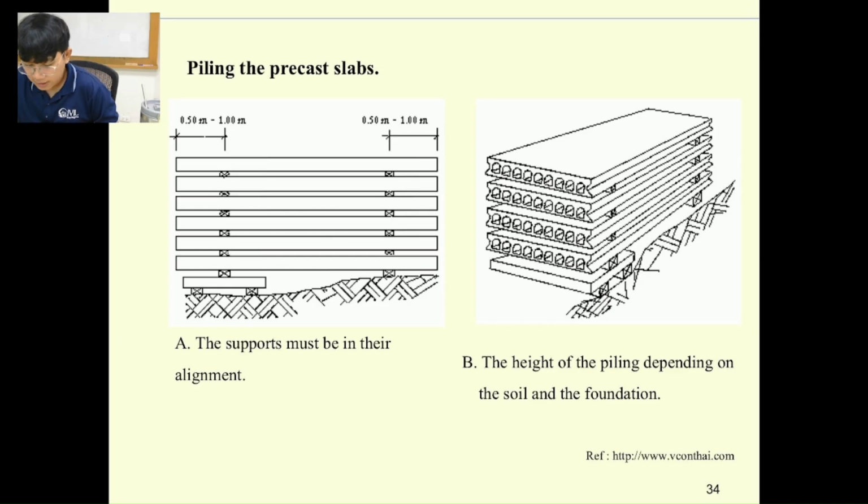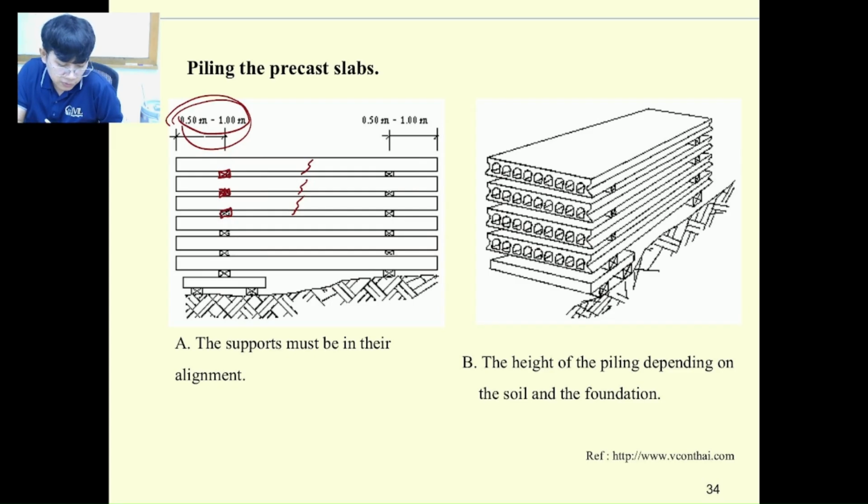Okay. And of course, when you go to your cooperative education, I think one of you here will experience this kind of precast slab, and sometimes your senior is going to tell the laborers to store the precast correctly. If you store the precast incorrectly, it's going to produce cracks on the surface of the precast. So for good practice, you need to place the wooden support at a distance between 0.5 to 1 meter. If you use 1 meter on the left side, the right side is supposed to be 1 meter.